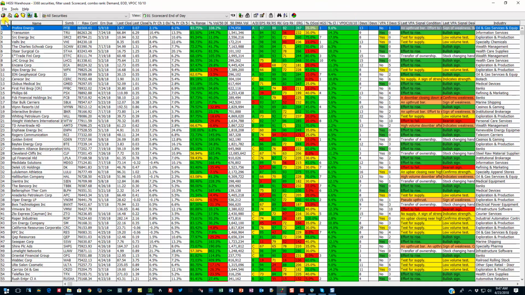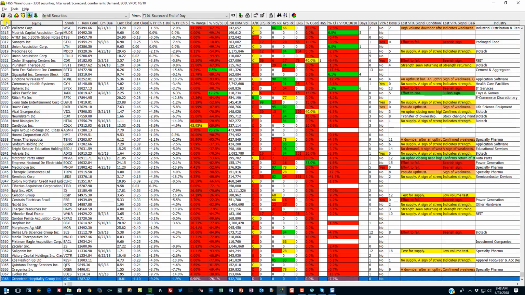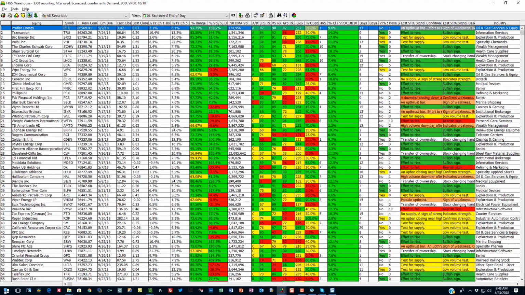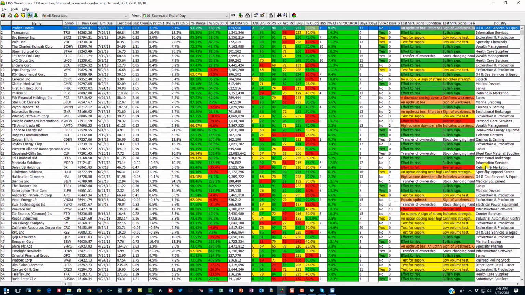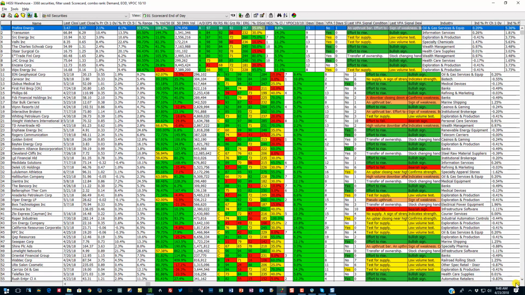Now if I go all the way to the left here and click on this area over here, it takes me to the bottom, and you can see that there are a lot of biotechs down here. Now a lot of these are either not assigned to groups yet, or they're IPOs when you don't have an industry group here. But if you go back to the top, you can see that all of these are in industry groups.